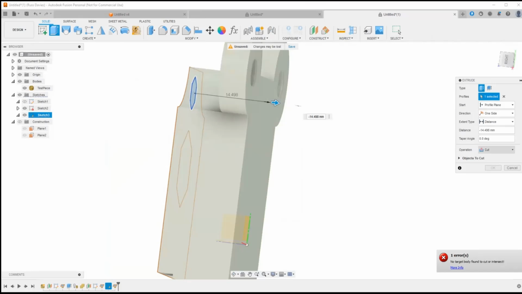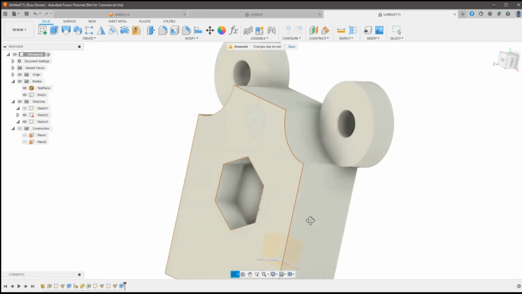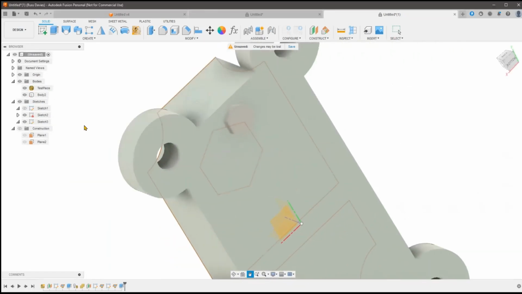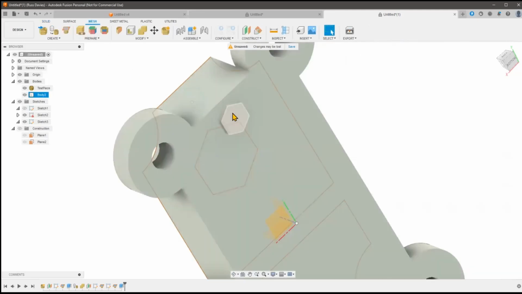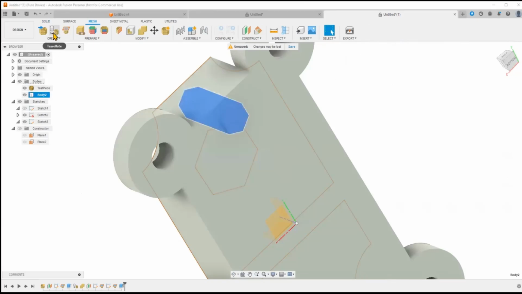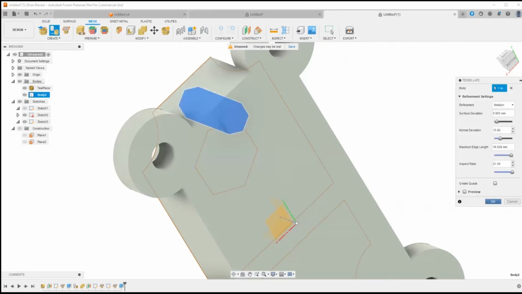But what we can do is actually make it solid. So it's a new body. Okay. Then we go back up to our mesh command. As I say, we highlight that body. There. We convert it to a mesh. There.